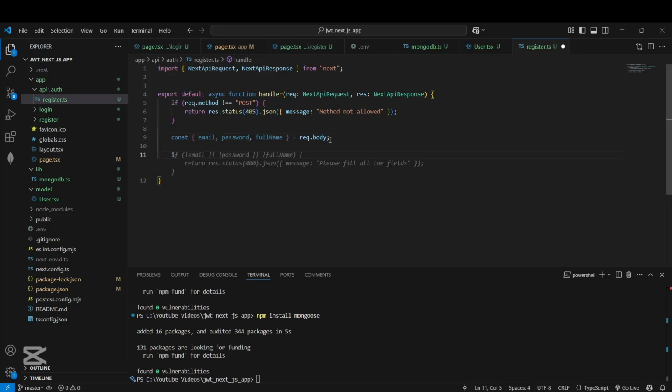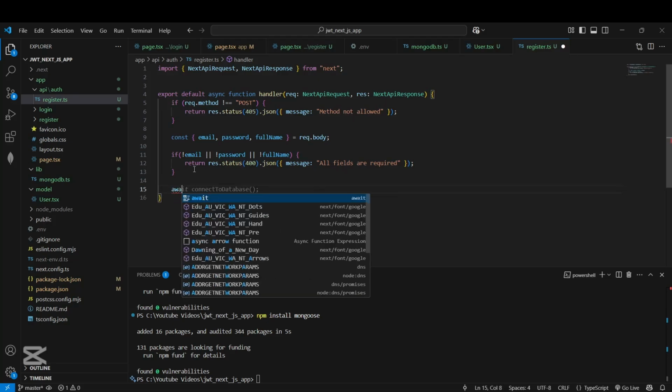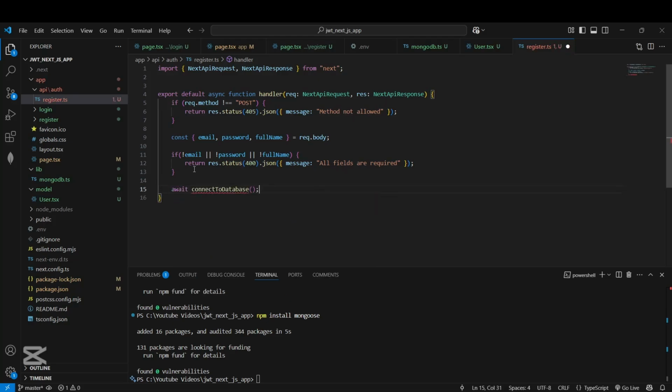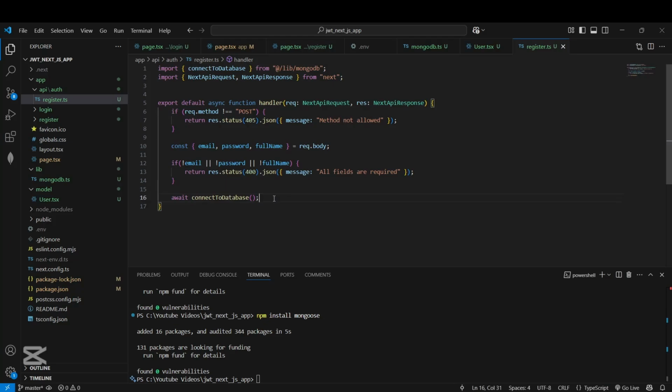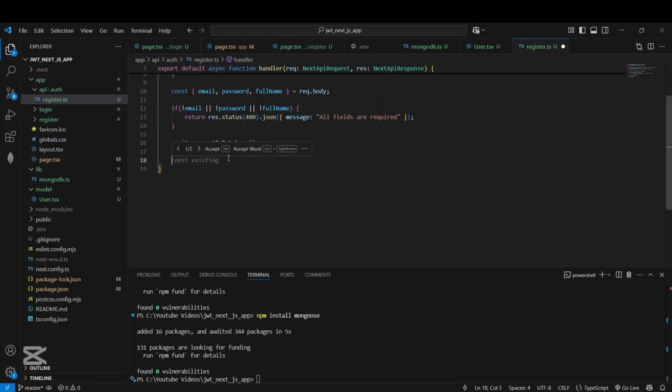and we need to check if email or password, if they are empty, and also full name. Now we need to await connection to database, which we will include from our lib, and we need to check if this user already exists in database.